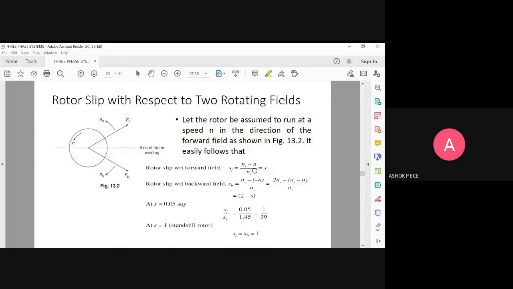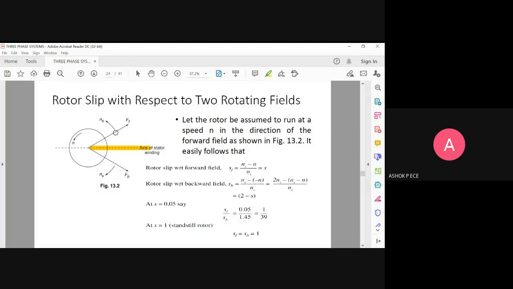So now we are going to see the slip. Here also you will have the slip. See, a slip means whenever there are two fields available, definitely there will be some speed difference between them. So that is going to be called as slip. So here you see this F forward rotating. See, this is our reference. With reference, FF is always ahead, leading. With reference, FB is always behind, lagging.